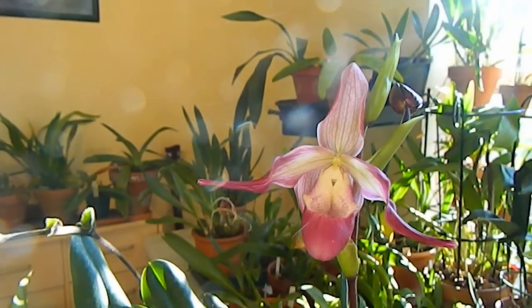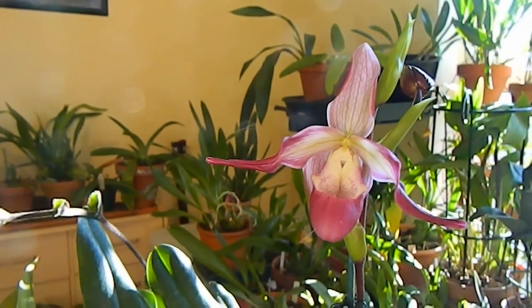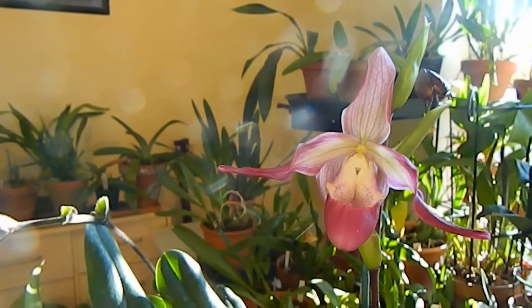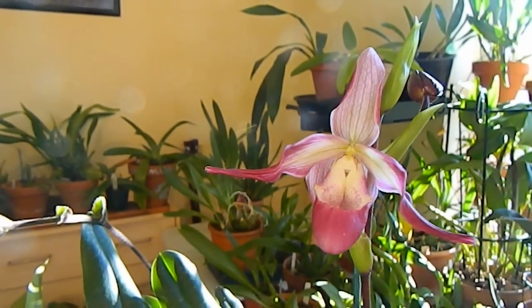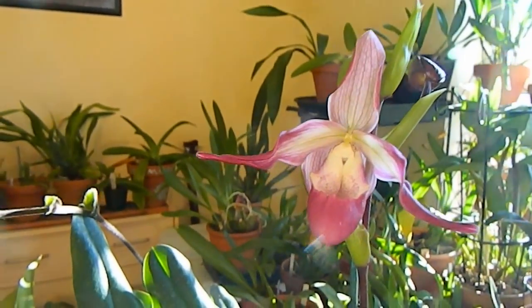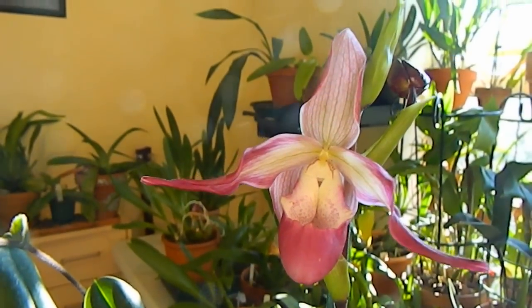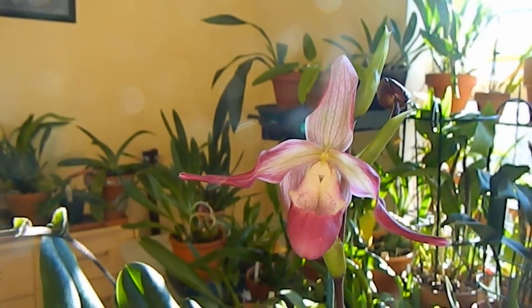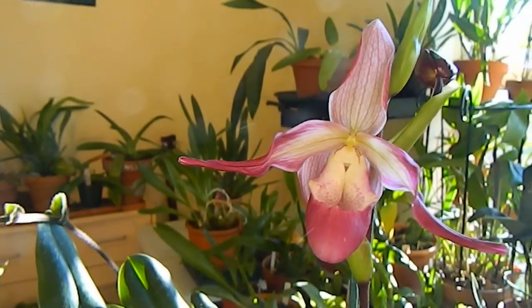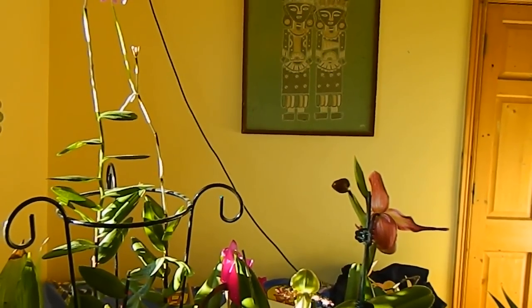I just want to mention: in my last video about this Dracula I was talking about keeping the plant sitting in rainwater, and one thing I forgot to mention is that not all Draculas should sit in rainwater — there are dry Draculas and wet Draculas. I did mention this in my Dracula repotting video, which I'll link above, but I didn't in the last video. Basically, anything with Dracula bessae or Dracula vampira in its parentage can take sitting in water, but others can't — so do check before you submerge a plant and potentially drown it.